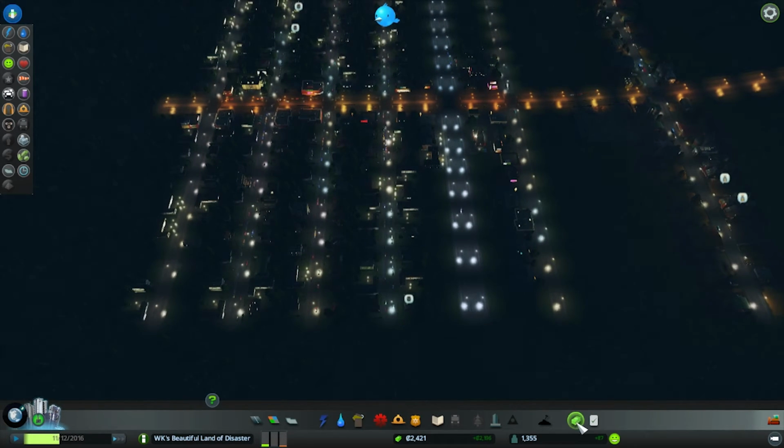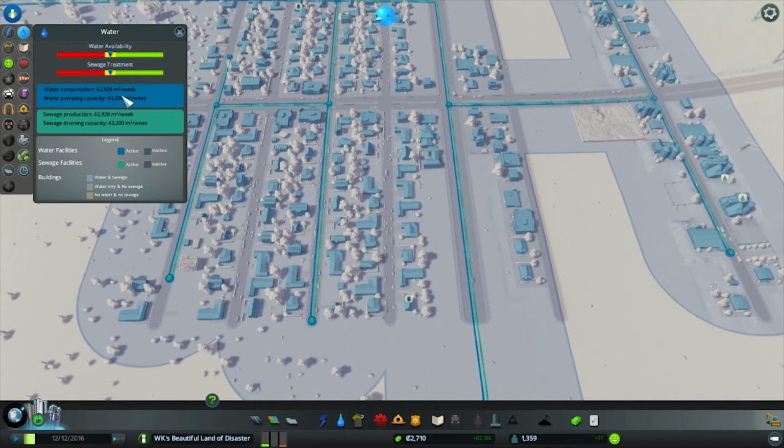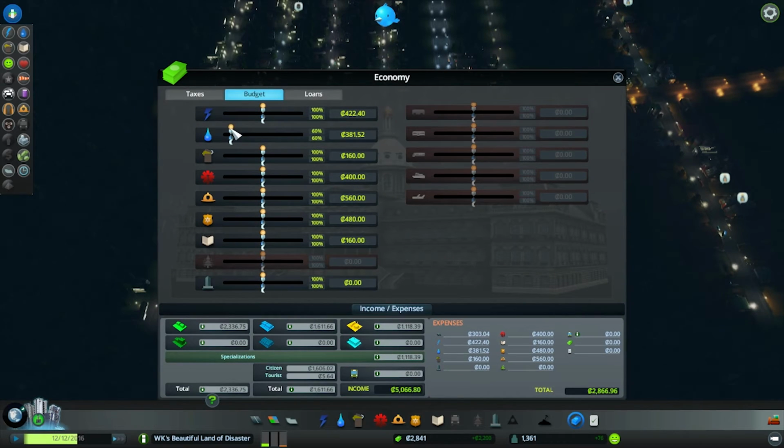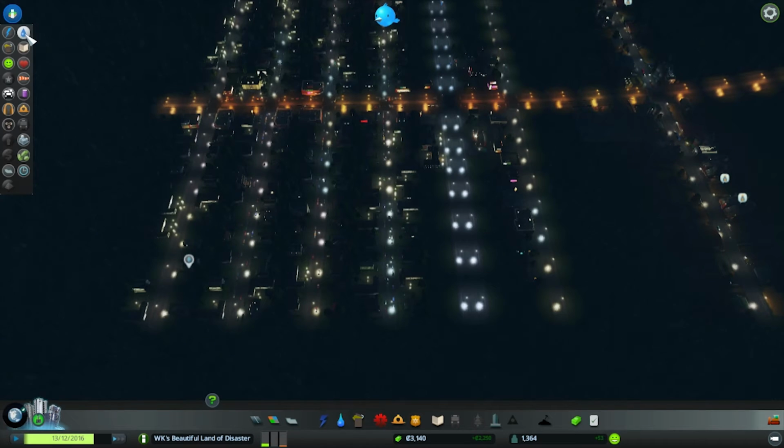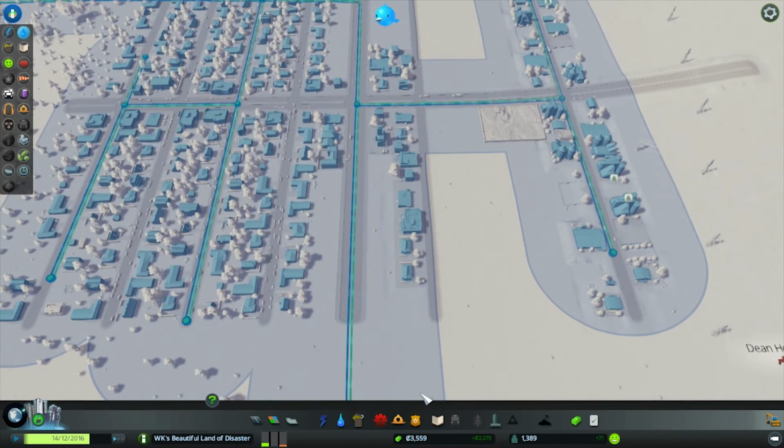One of the other things I did while you guys were gone was on the budget, I pushed water up a little bit. And that was because I was getting close to my 30K. See, now I'm at 42. I'm going to push water up again, bring it up another 10%. Let's bring it up to 75%. There we go. It's a little finicky. That brings me up to 68,400 gallons a week, or cubic meters a week. So we got plenty of water going again.